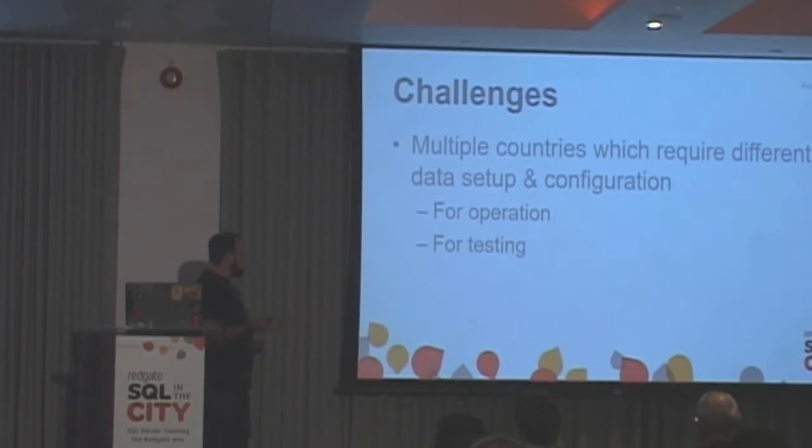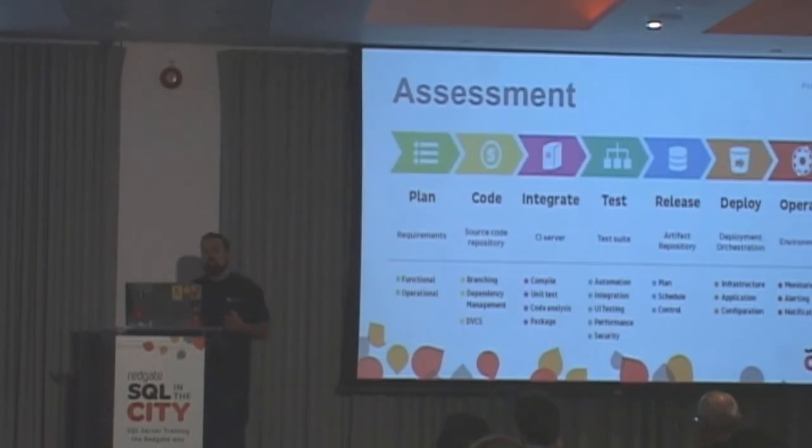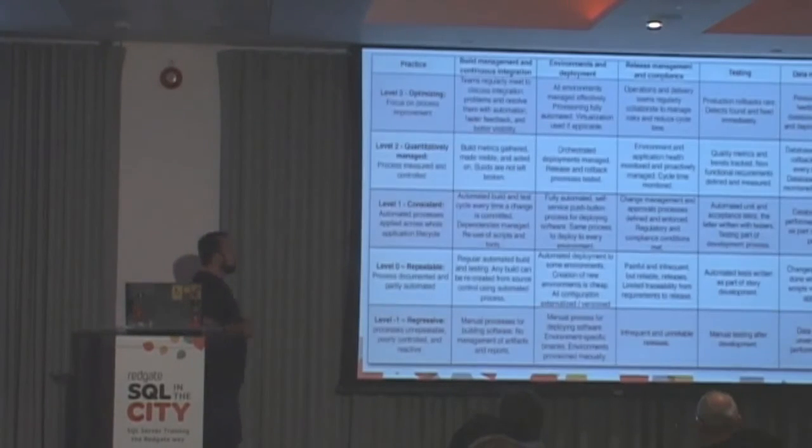So when we go into organizations, we start to look at how software is delivered, and we see the world in these 7 stages. Right from how does the business come up with the concept and the idea, to how do they make cash from it. So from plan right through to operate. And there's a whole series of steps in between, and today you'll have heard of some of these concepts: source control, integration, and so on.